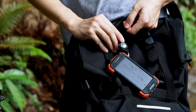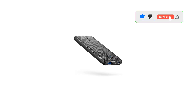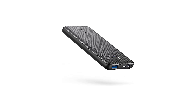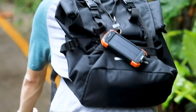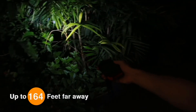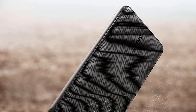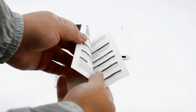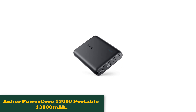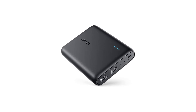A power bank can give your iPhone a quick top-up whenever you're running low on battery, keeping your iPhone charged even when you're away from a wall outlet. While there are several types of portable chargers or battery packs, we've shortlisted some of the best power banks for iPhones. The informative digital display tells you the battery percentage, time to recharge, and output per port, among other useful stats — something you won't find on most rivals. It also has pass-through charging, so you can recharge the power bank while charging other devices.